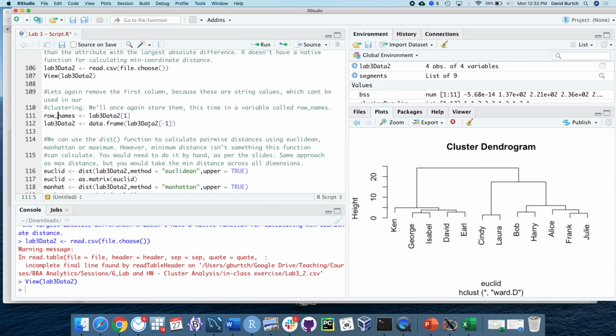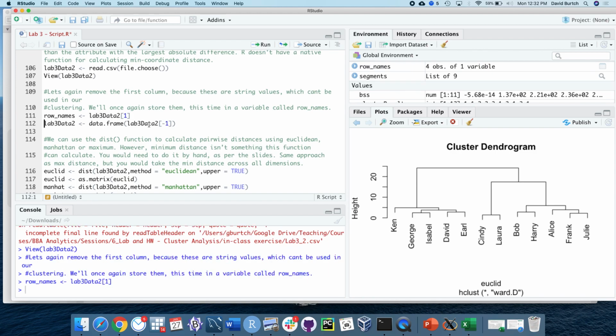The first column is the people's names, like before. So I'm pulling those out for a second, and then I'm removing that column because I can't do distance calculations with a name. So you always convert the data frame into a factor before doing the distance calculation? Not as a factor, no. Oh, okay. Factors are for nominal variables. You need numerical continuous data to do distances.